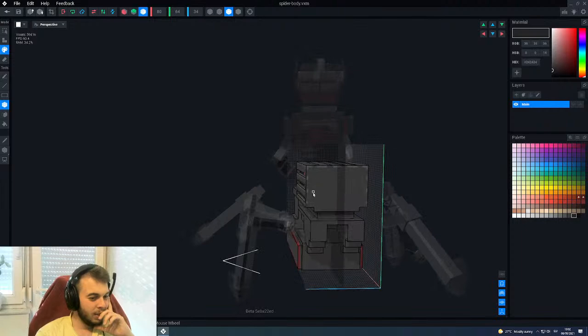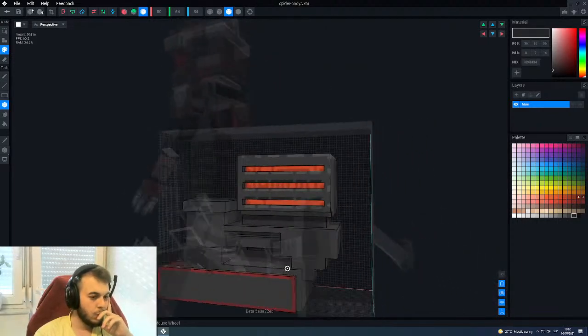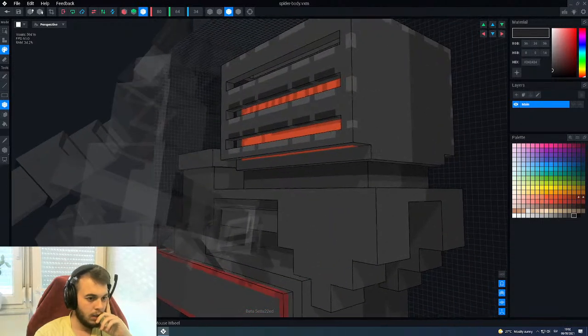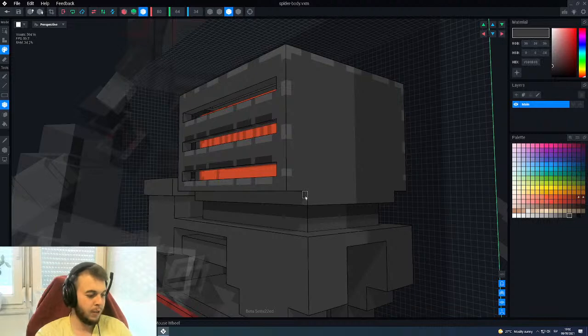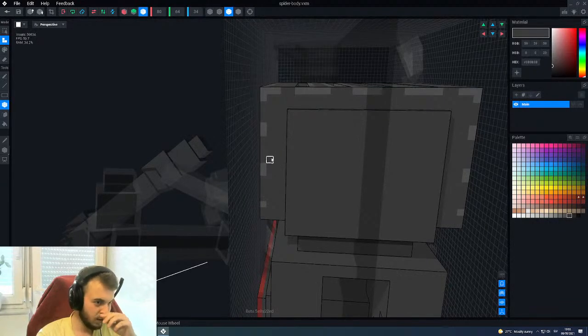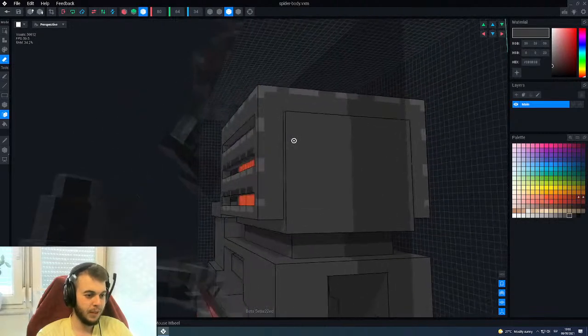And now we need to figure out what we want to do here at the back. So I think, let me just try something out. So I can do something like that. Let's see, we have 1, 2, 3, 4. So maybe let's make it slightly shorter. Come on.